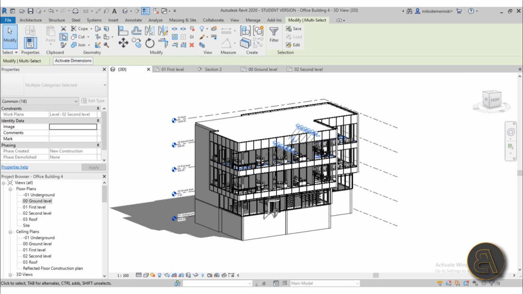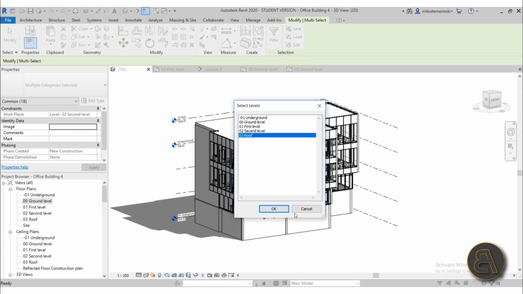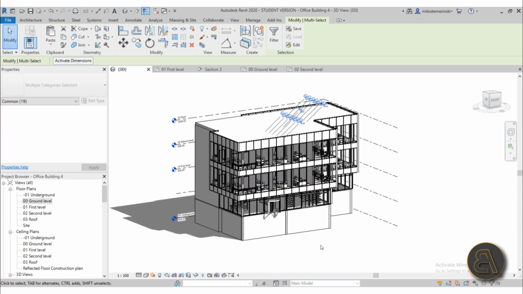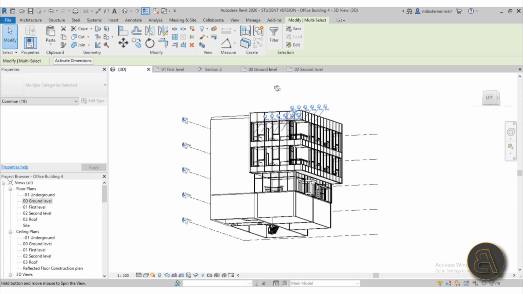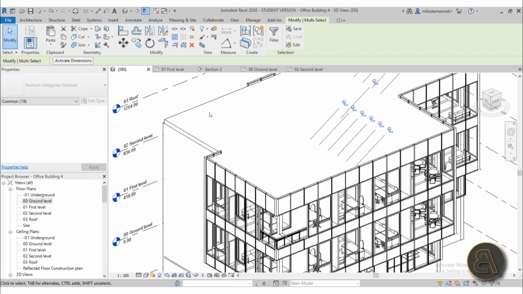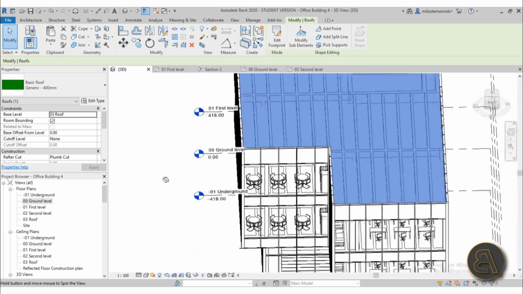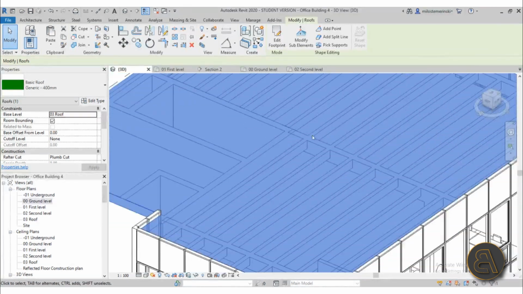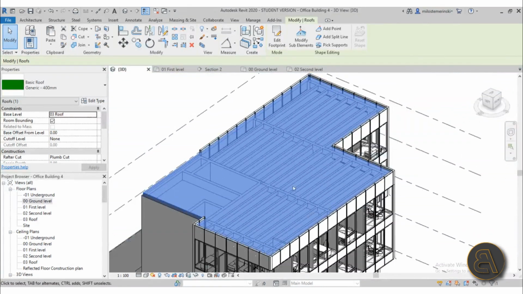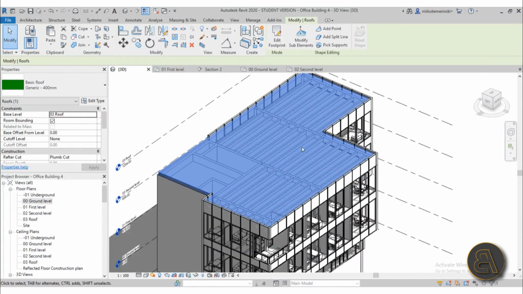Go to the clipboard, go to copy, paste, align to selected levels, and then select the roof level, hit OK. And there we go. Now something has moved, but we can't really see it. But if I select this roof, as you can see now on the bottom, we have the whole beam system. We have the beams running in this direction, and the beam system running in the other direction.